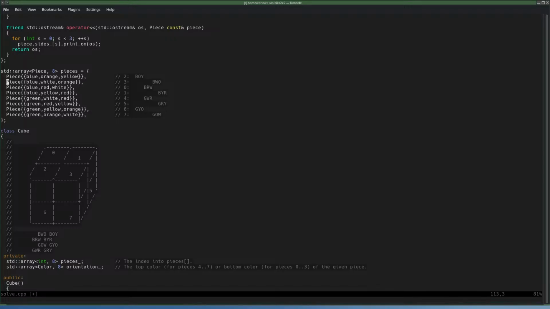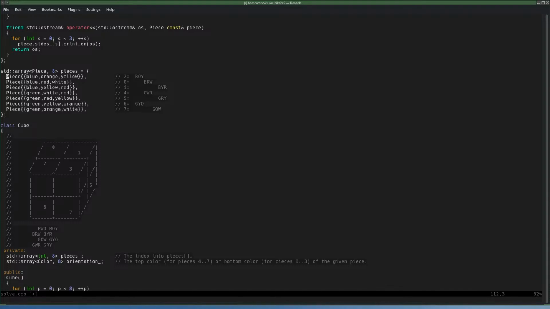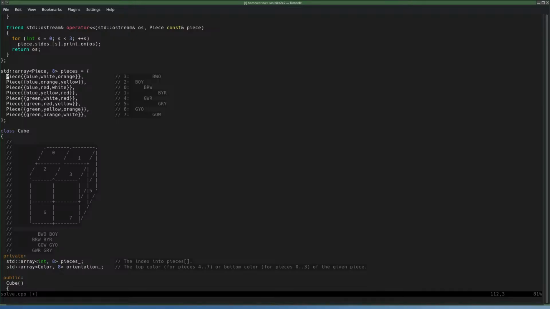So it's blue, white, orange at the top now. And then blue, orange, yellow. And then blue, red, white. And then blue, yellow, red. And then this one, green, orange, white.